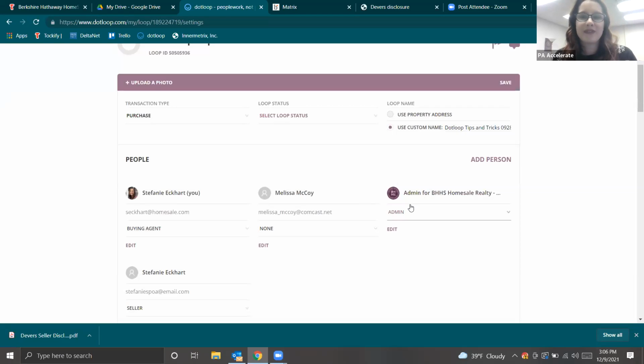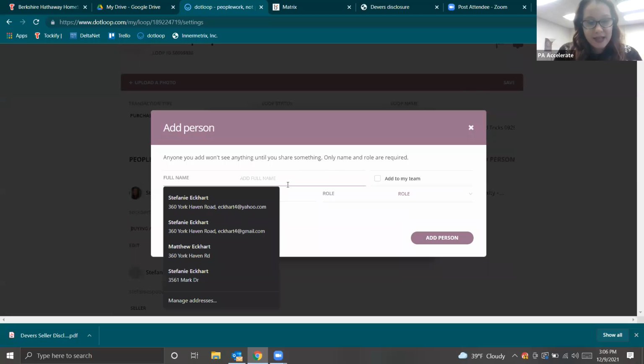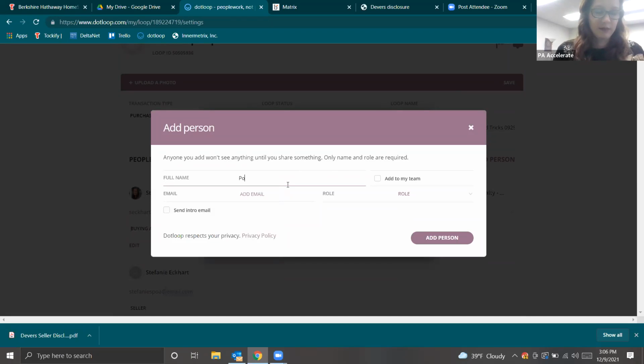Okay, what about if it's an LLC? Right, there's another opportunity. What happens if it's an LLC? Well, then you're putting it in there as the LLC. Properties of York, LLC. Oh, I think I made one up already previously. Yeah, there we go. All right, so Property Group LLC. The email address is going to be that of the person who is authorized to sign.